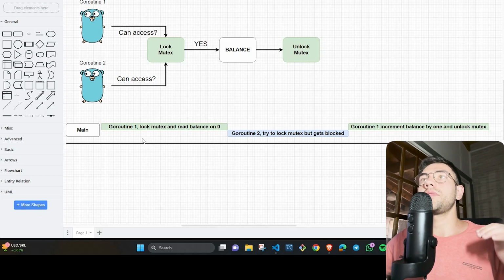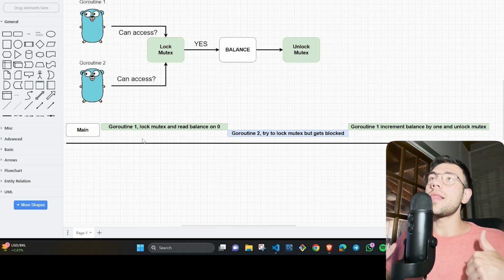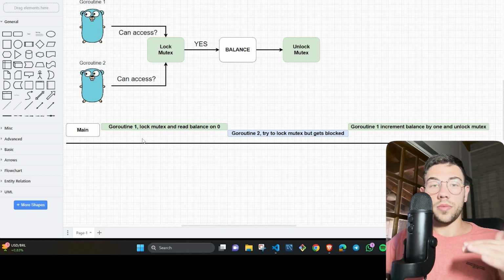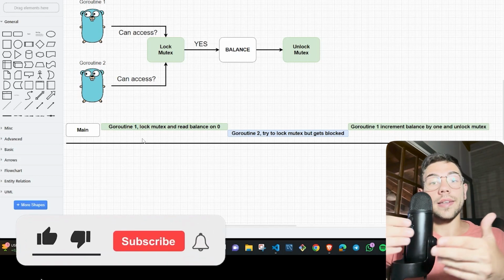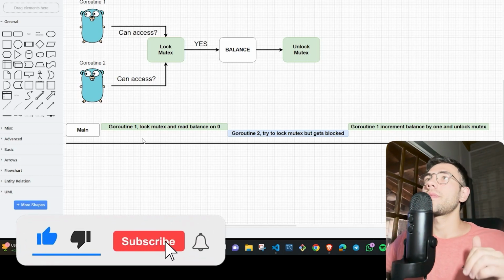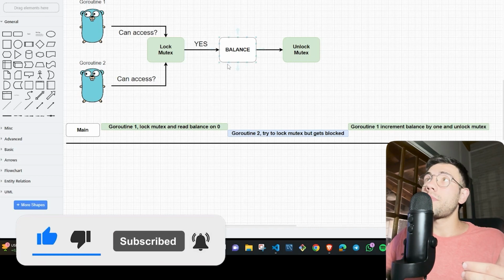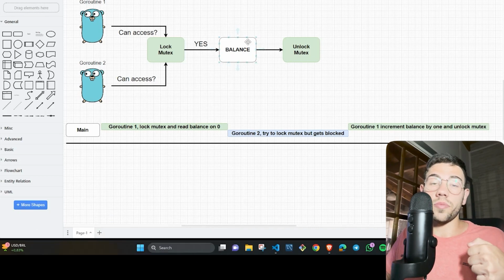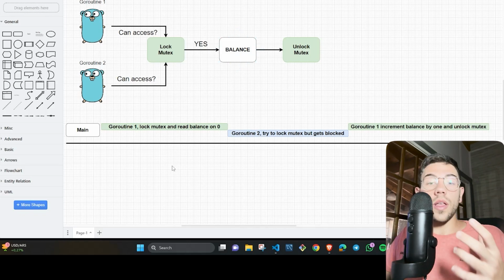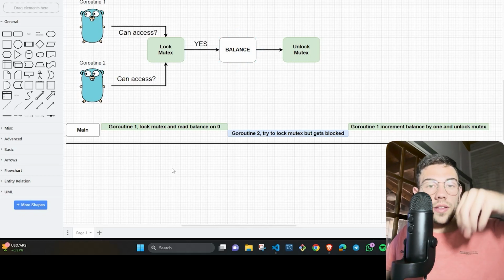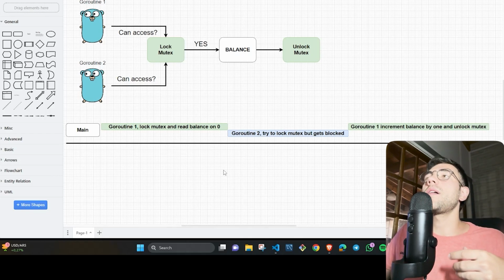So here, coroutine number 1 executes first and locks the Mutex, so it puts the Mutex on the red light for the other coroutines, and reads the balance of this variable and reads 0, because at this moment the value of this variable is 0. Then the operating system stops that coroutine and puts coroutine number 2 to execute.